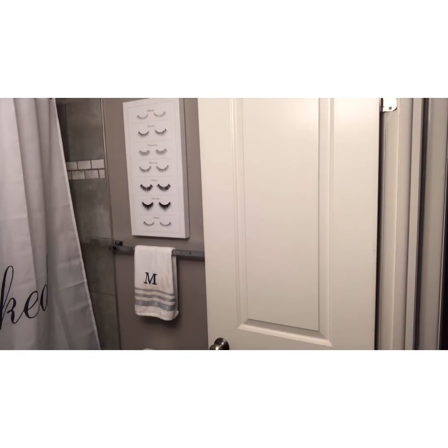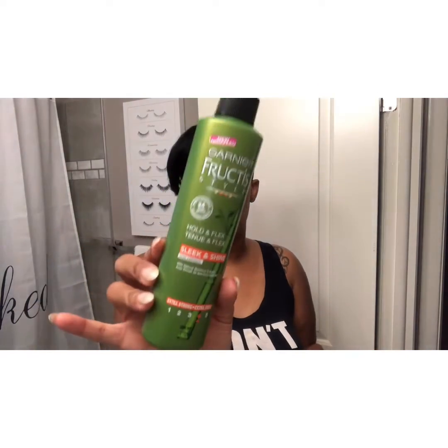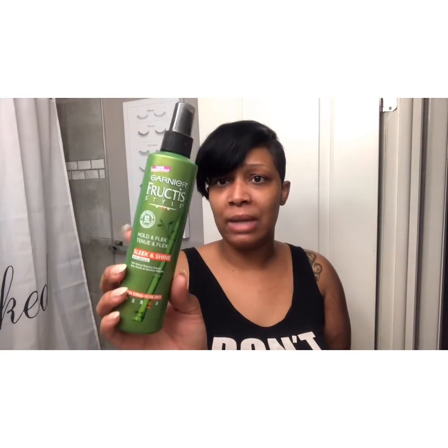So what you want to do first, the first step to covering this color, is make sure you have the hair laid how you want to have it. Don't put the color on first and then try to go in with your spray. So this is the Garnier Fructis Sleek and Shine, the extra hold spray. I think I got this from Walmart too. This is usually where I get these kind of hair products from. So what you want to do is spray this on here.